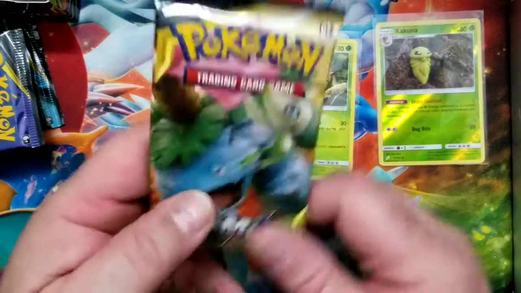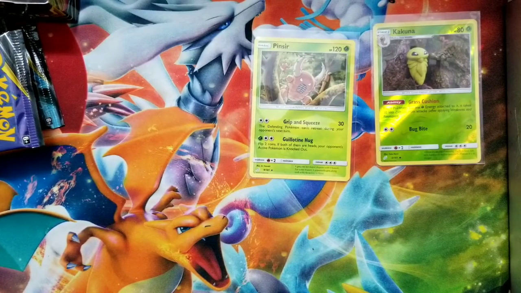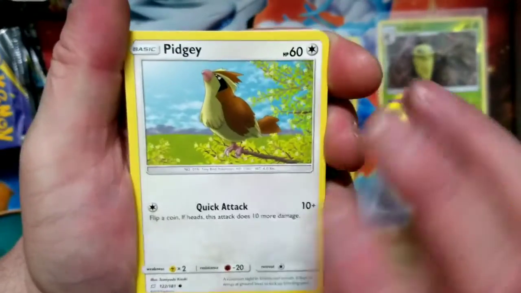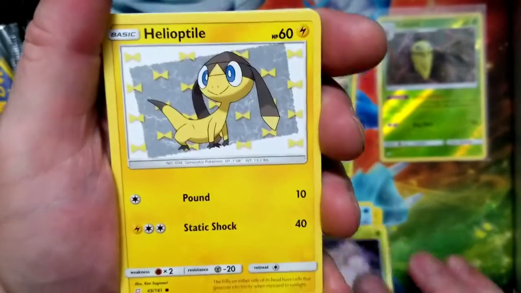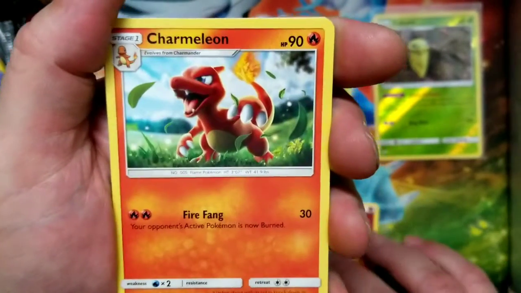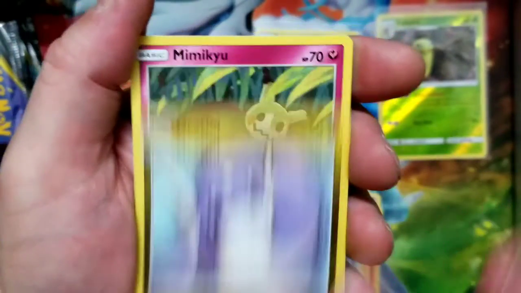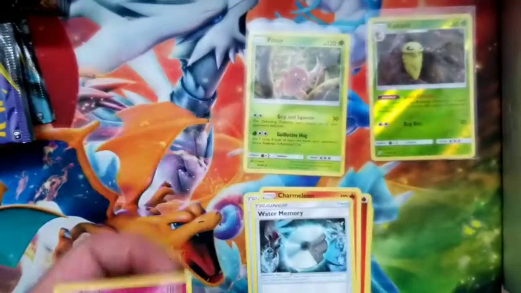Alright, let's see what the next pack is going to be, with Mr. Celebi and Pierstor. So we got a Pidgey, Magikarp, Helioptile, we got a Fire Energy, we got Electric Charger, we got a Charmeleon, we got the Water Memory, we got Reverse, and the rare is gonna be Mimikyu, non-holo rare. Oh, he's so cute, look how cute he is.